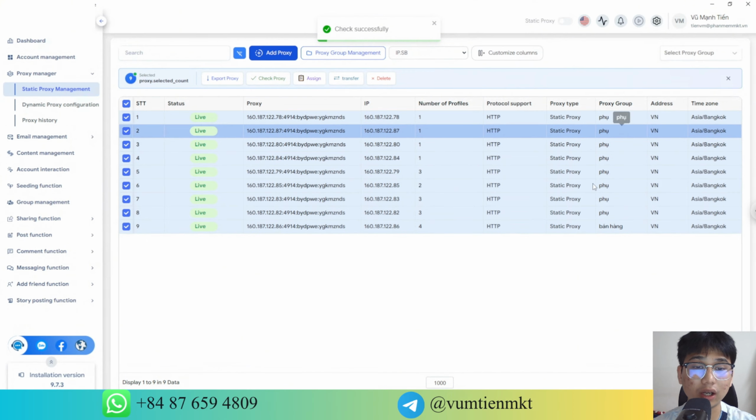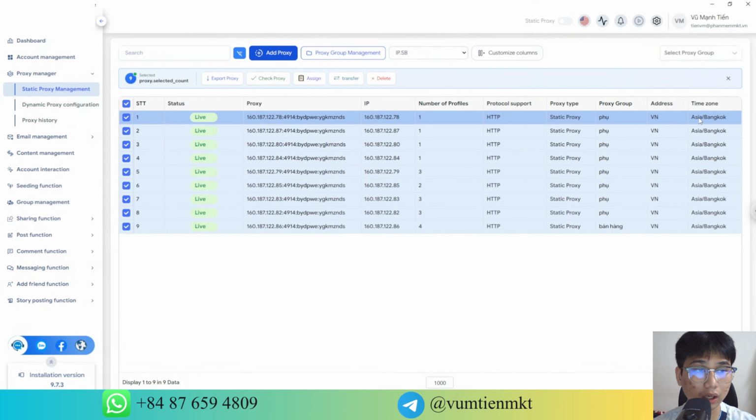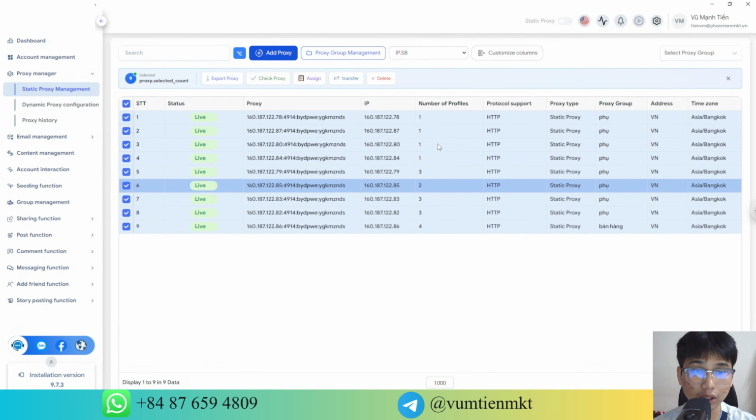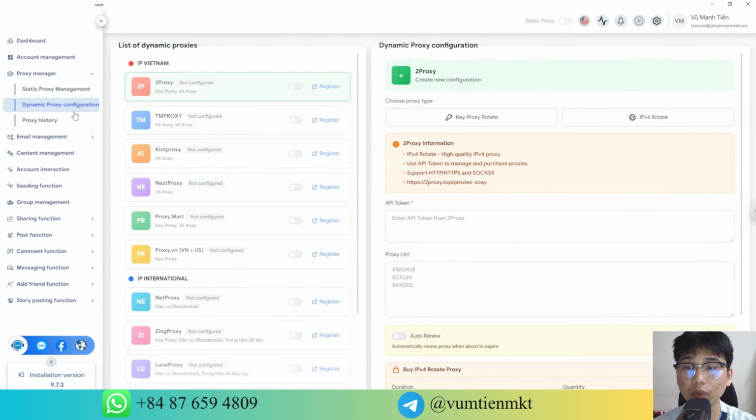Then, the system will automatically scan which proxy type it is, which account it's attached to, and the specific time zone. I don't recommend using dynamic proxies for Facebook because they're in different locations. For example, if you're in Vietnam one day and then in Cambodia or the US the next, your account will be very unstable and Meta will find it much easier to detect. This could lead to your account getting a 282 warning or something similar. It will be very problematic for you.